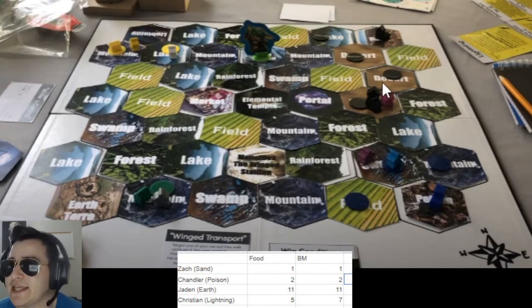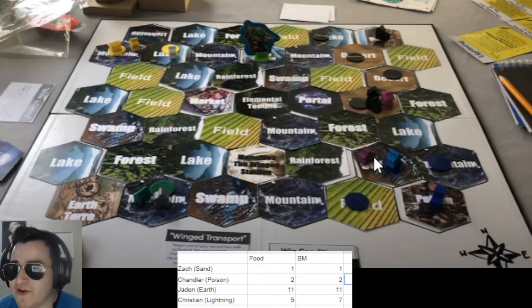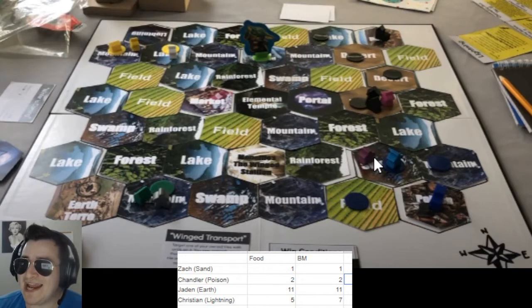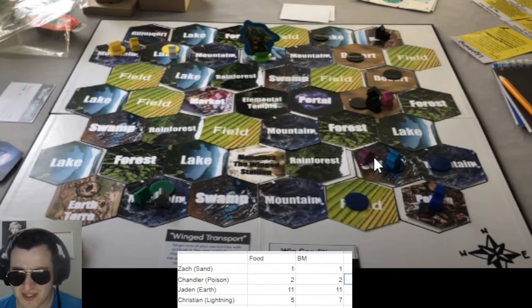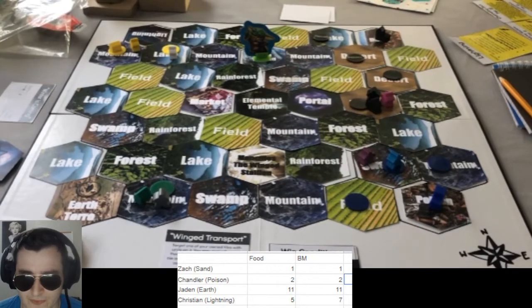Even if he buys a lake, yes, the Sand player can purchase this forest in the following turn. But then we can purchase this forest with our general the following turn and then develop the swamp if we feel that it's necessary, or develop another defensive fortification. Sand does not have offensive bonuses in the tier 1 stage, and so it's very hard for him to go up against those defensive fortifications. So I do think this is an inefficient turn by the Poison player. And he ends his turn there.